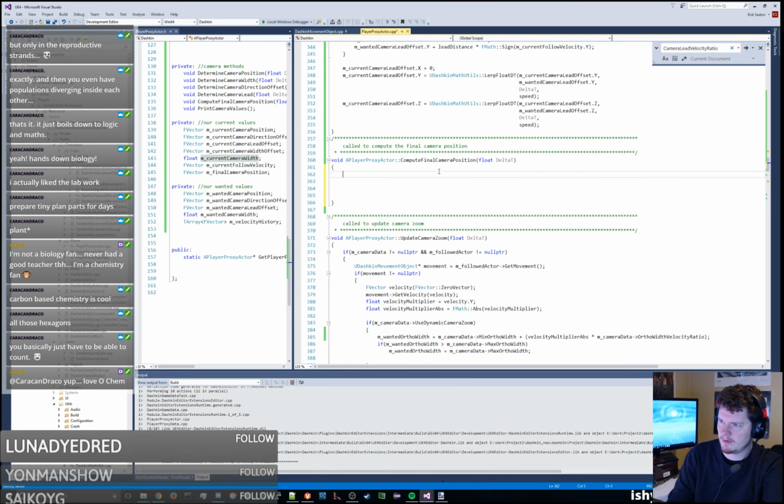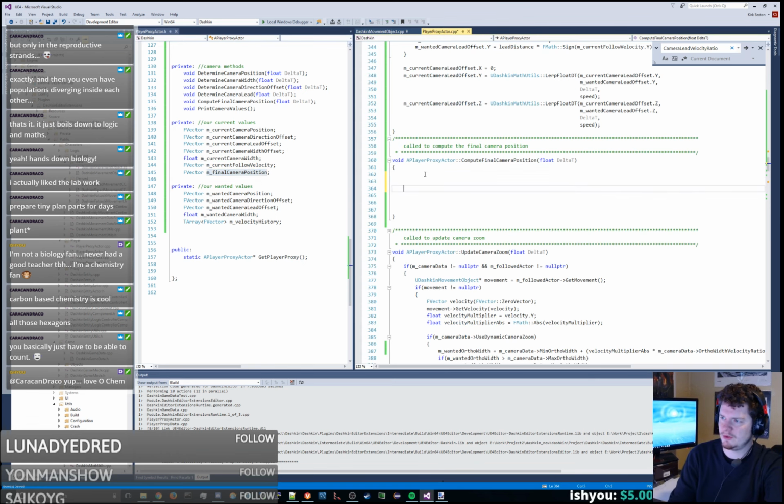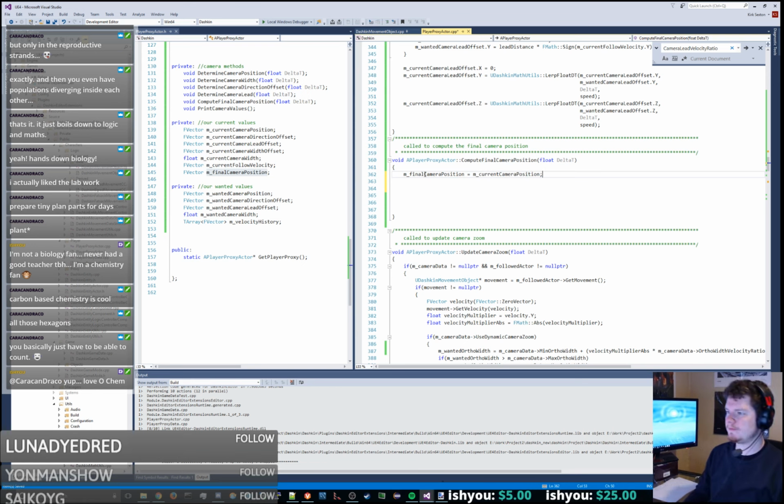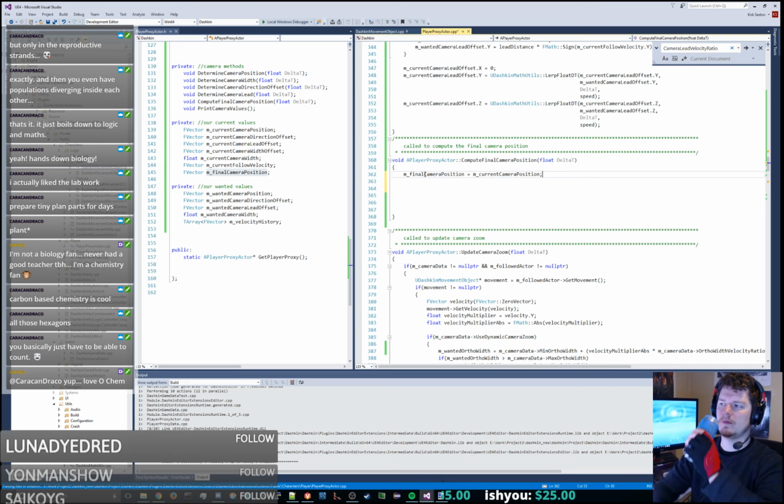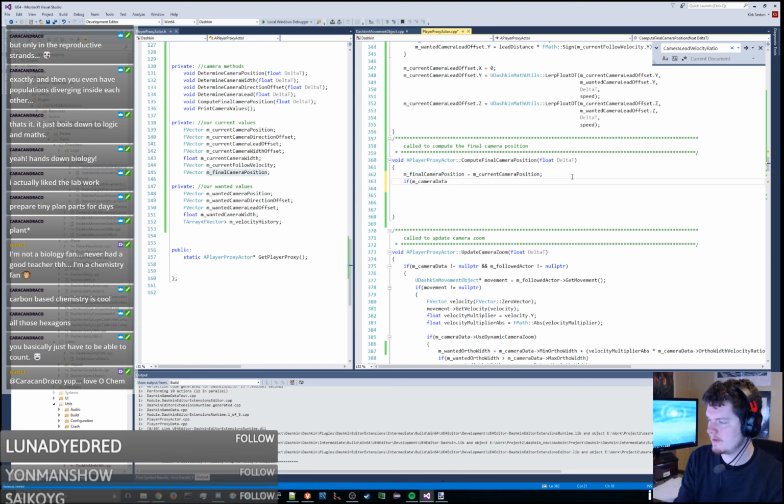Alright, and basically what we're doing here, our final camera position should equal our current camera position. And then basically what we want to go through is, if we use the, so if the camera data, I just have a couple bools here.